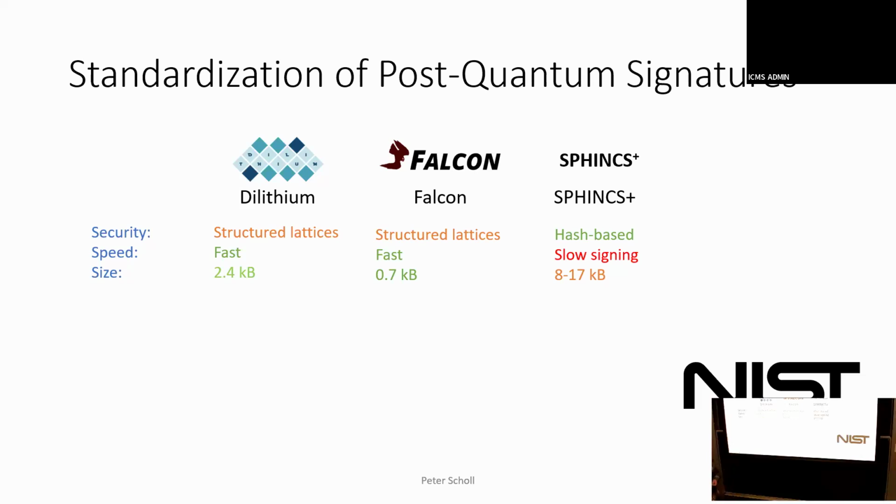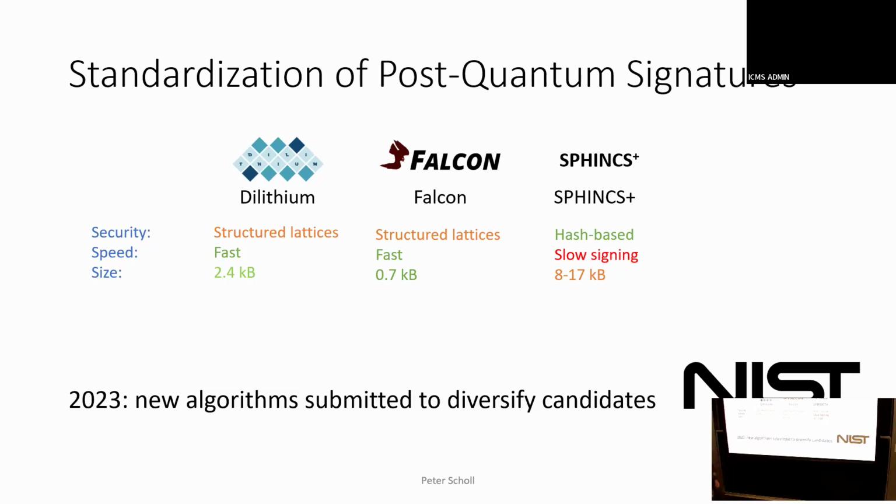Whereas hash-based signatures are super nice from a security point of view. All you rely on is cryptographic hash functions. But the signing procedure for SPHINCS+ is really slow, and the signatures are also quite large, 8 to 17 kilobytes for the 128-bit security level. So NIST, even though they're standardizing these things, are still not fully satisfied with the possibilities here. They want things based on different assumptions, maybe with better performance characteristics. So they opened a new call for signature algorithms to hopefully come up with a few more candidates to standardize. And this happened by chance around the same time as we were developing the VOLE-in-the-Head proof system.